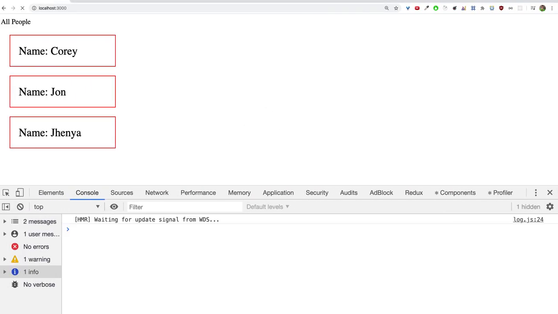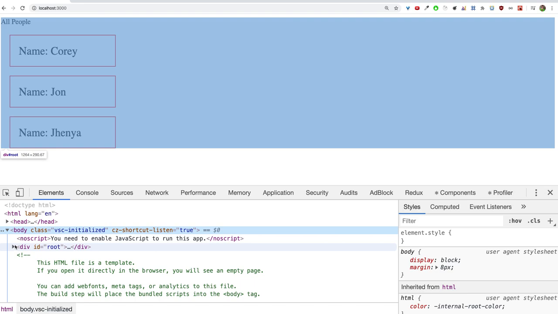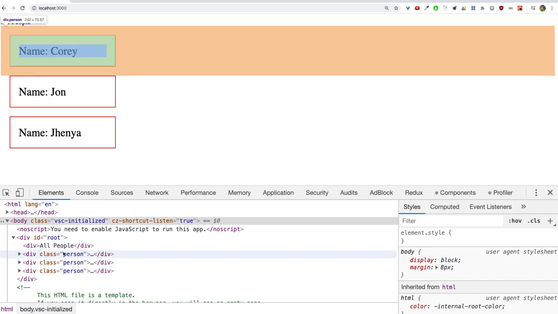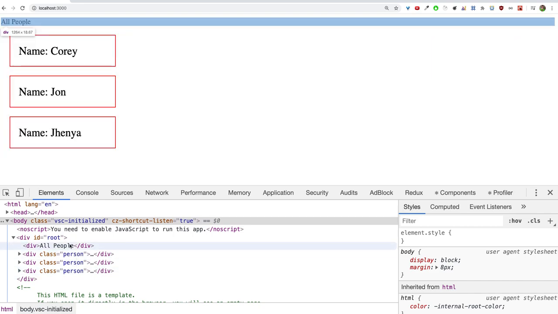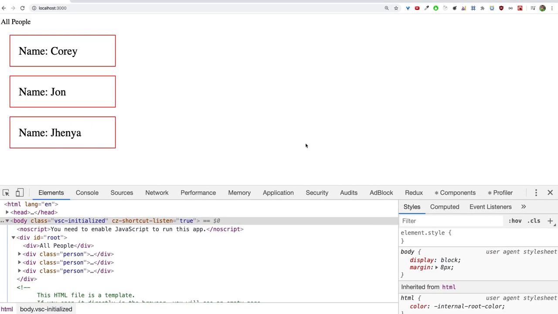So now our app works fine, and if we look and we inspect this in our elements, we can see we'll have our root div, which is expected because the whole app is coming through the root div. But then we have our separate divs from each of these components, and these aren't all wrapped in another div, right? We would have had one extra div before. I can show that again. So if I get rid of React fragment here, pay attention, count the divs, right? We've got our root ID, and then we have 4 separate divs inside of the root. But the whole project's going to be through root regardless.